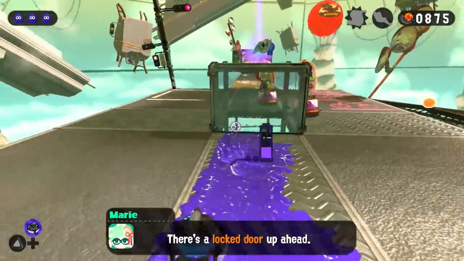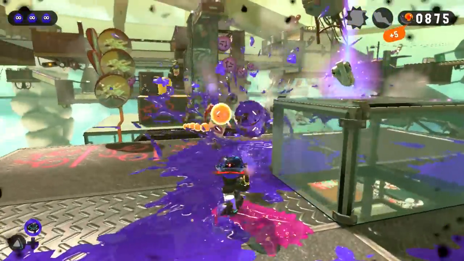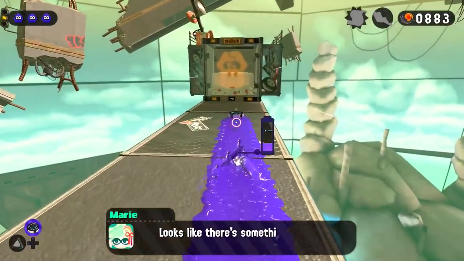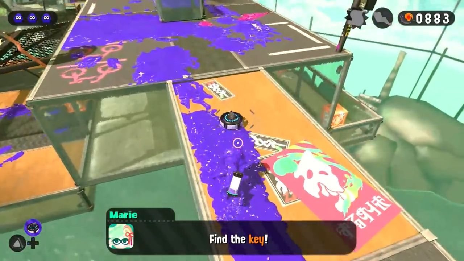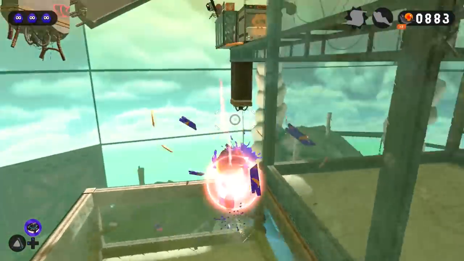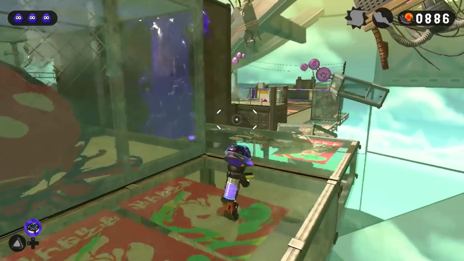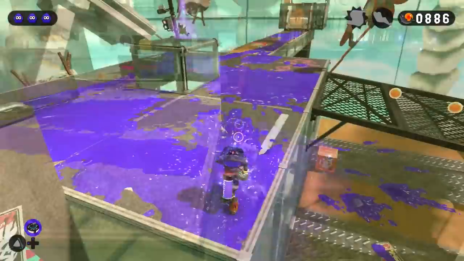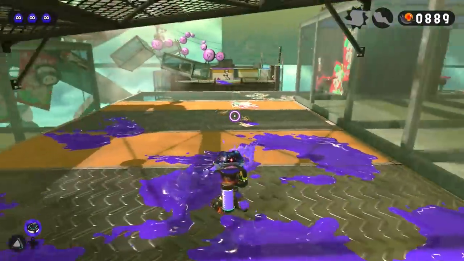Oh, a sardinium. Okay, I know how to get that. Pop you, and pop you. And then there is a safe here. Find the key. Down there, perhaps? That's pretty well hidden. Nope, not there. Gotta be more clever than that. We want to hit this gusher. Aha! I think there's the key.